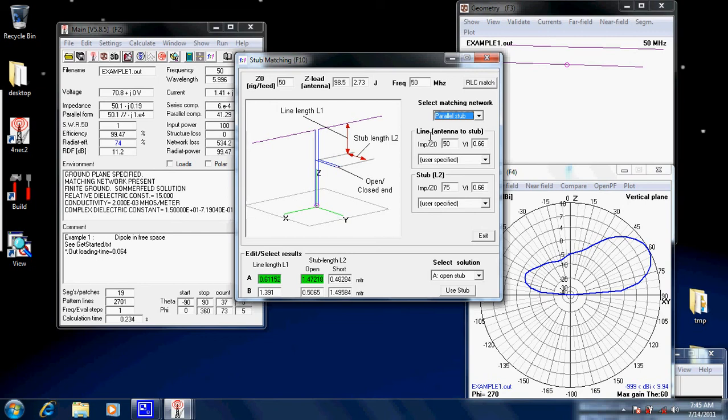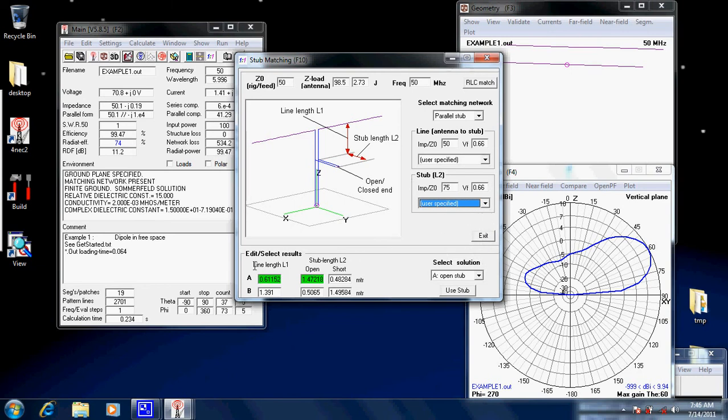Okay, so what do you want to use for the line? That is the antenna to the stub. In other words, the antenna there to the actual stub section. If we're saying 50 ohms, a velocity factor of 0.66, but you can try different other types of lines, as you can see there. You can choose any one of those. What do you want to use for the stub? Well, in this case, the default is 75 ohms with a velocity factor of 0.66. And again, you can try different things. Some things won't work. They simply won't be possible, but it'll tell you if it isn't.